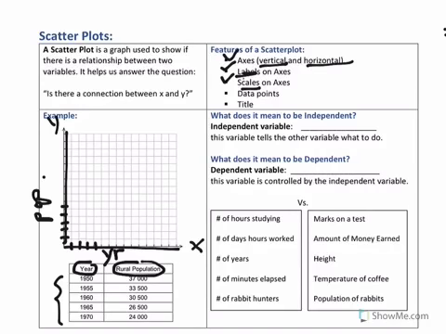Once we have our scale down, you're going to dot all the data points. So each of these guys is actually our x and then our y. So that's actually like one dot on the graph. Whereas these two are going to create another dot on the graph. And so you're just going to end up having a lot of dots, and you're going to see if there's some sort of connection or pattern between your x and your y.